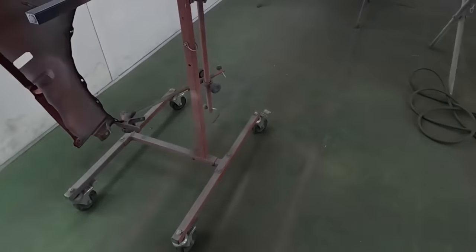Now to do our cut-in, everything is prepared with a 400 grit completely and completely taped off as well. We'll be taking the paint as far as it was at the OEM, and we will be completing the cut-in about 3 or 4 inches past the door jamb. Now, one thing I did do is I went around all of the perimeter of where we're gonna be doing the cut-in, and I've sanded that also with the 400 grit as well, just to make sure that any paint does lay on 400 grit scratch.